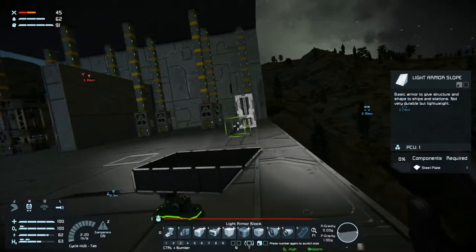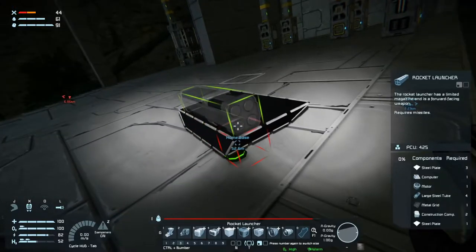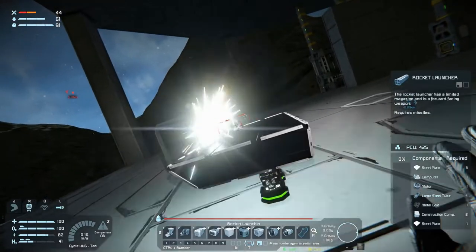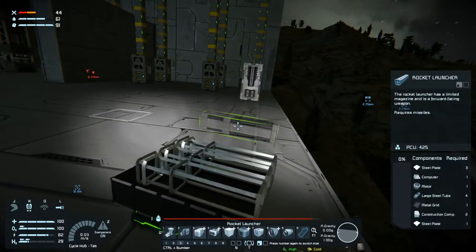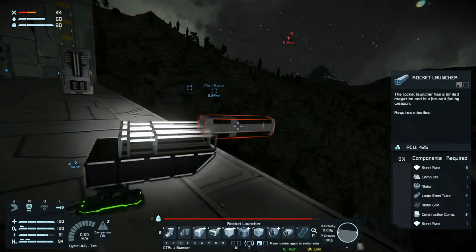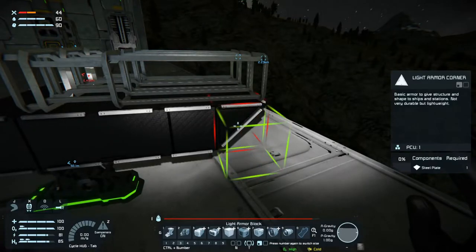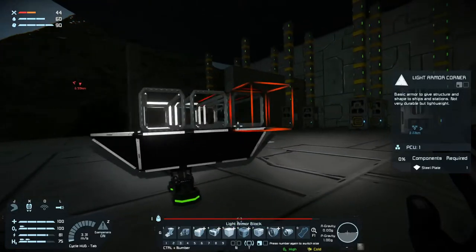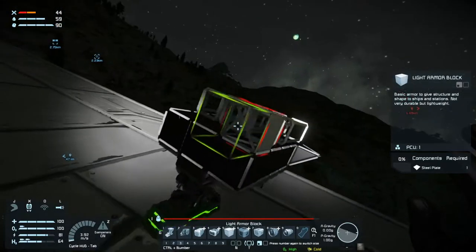And then I think I'll put maybe a rocket launcher. In which way is forward? I think it's this way. I hope it is. Three of those. And then one corners. A corner there. And over here. And then I want blocks here.